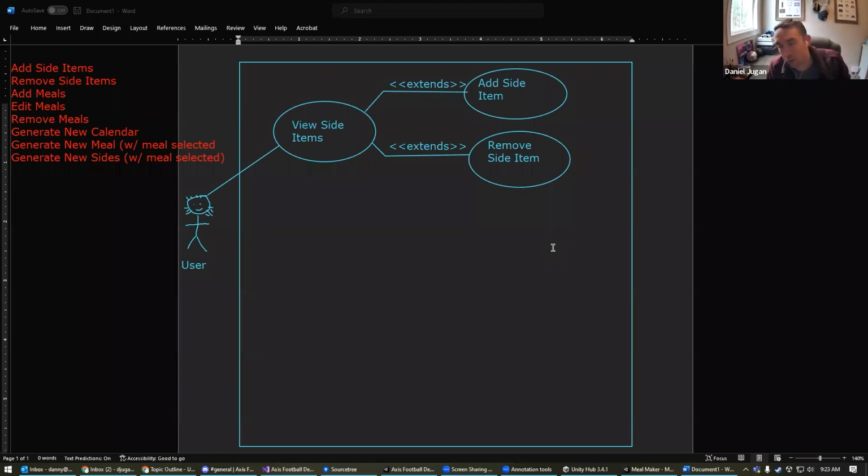This is also good. So again, it wouldn't have necessarily been wrong to do the first thing. The first way that I drew it wasn't necessarily wrong, but this is a more descriptive, more precise way of identifying the way in which the user interacts with this. It lets them see, okay, we can view the side items, and then as an extension of viewing them, we can add and remove them. Now, the reason this extends is because we are adding on functionality. Okay, and this is fine.